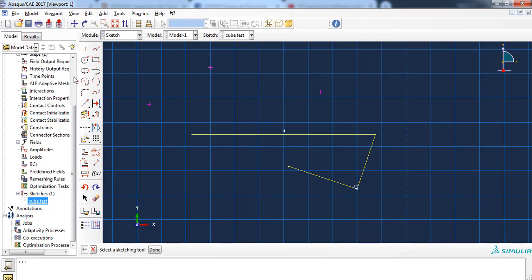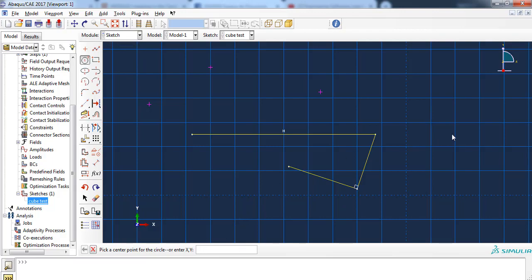After that, this one is create a circle. In the message it tells you to pick a center point. So in order to create a circle, you should pick on the grid here to specify the center point or enter its coordinates here.